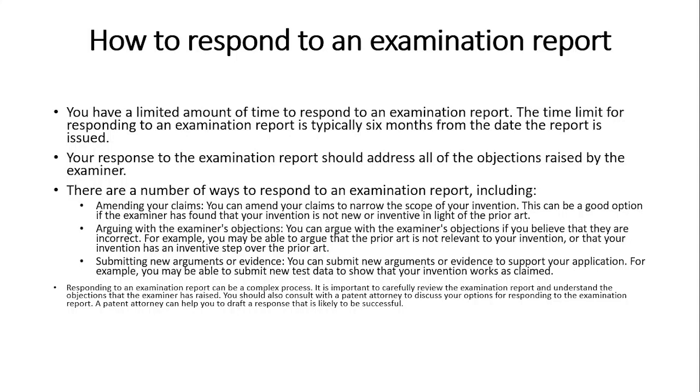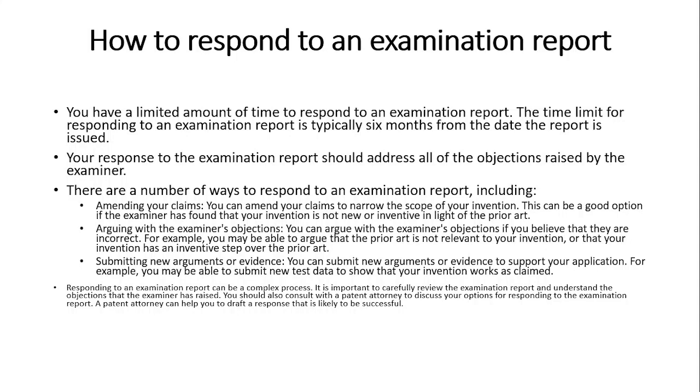This can be a good option if the examiner has found that your invention is not new or inventive in light of the prior art. You may change it slightly only. Likewise, they ask, but they have not decided which is a new one and which is an old one. Then, argue with the examiner's objections.